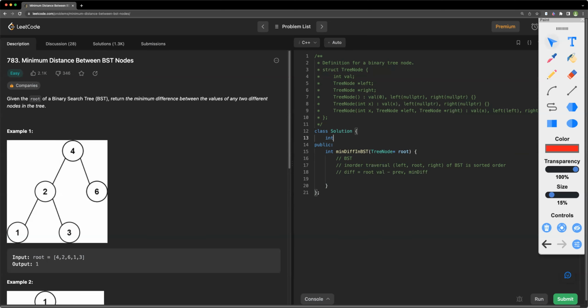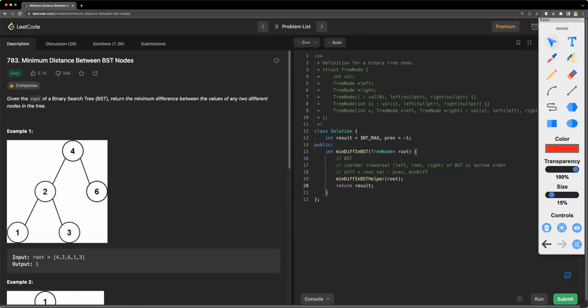Let me take the variable result. Initially it has int max, and let's take a previous variable and initialize it to -1. And now let us take a helper function, minimum difference in BST helper, and it takes the root value, and we return the result.